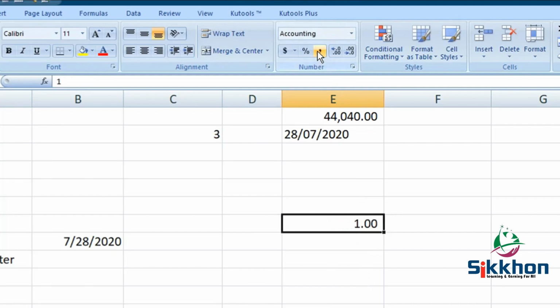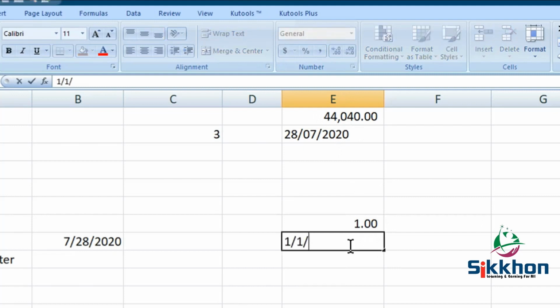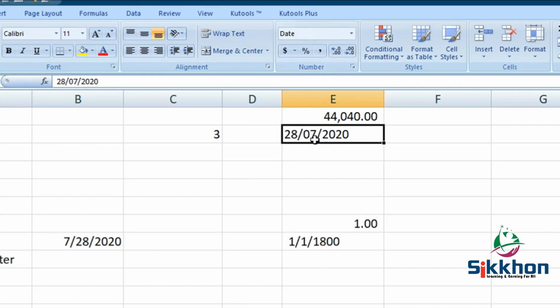For example, if I convert this into a comma, we will see that number 1 has come. So the number which has been extracted here is from 1/1/1900. Now if I put a date which is before, which can be 1/1/1800, now we will notice that this does not come into date format. Now if I put a comma, we will see that our value does not come. In the same way, if I mistakenly put the value here and now put over there, then we are going to see that no date is coming up.